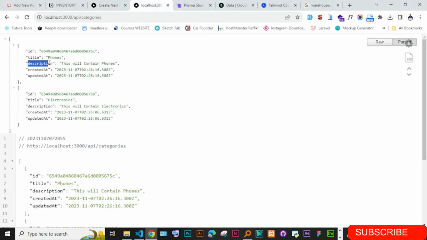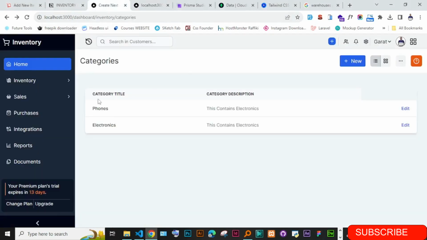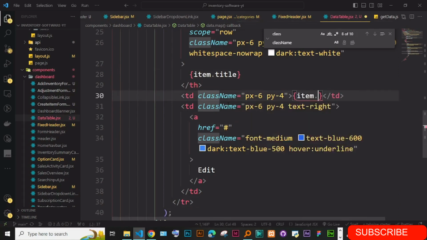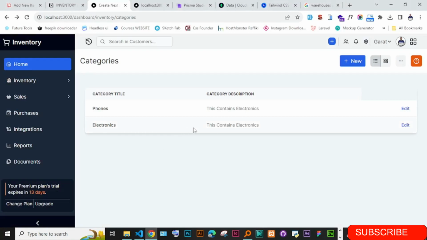So you have description. Of course you see it has already fetched these two, and instead of this just simply put item.description, and of course you can see it fetches all the description. So the hardest thing that we're having is, in this one I just want to pass actions.